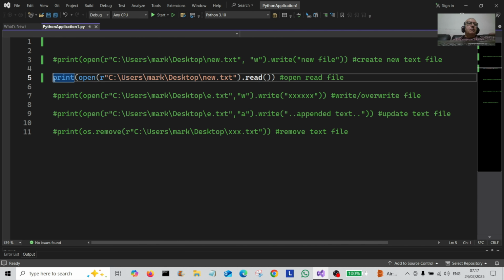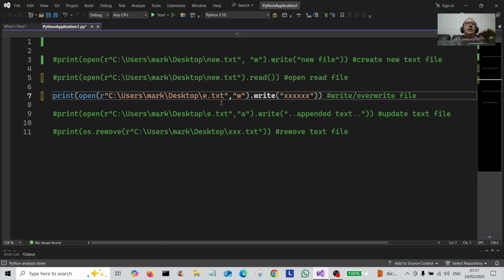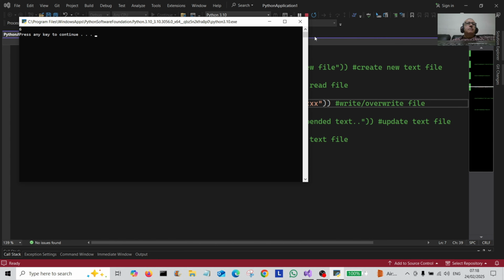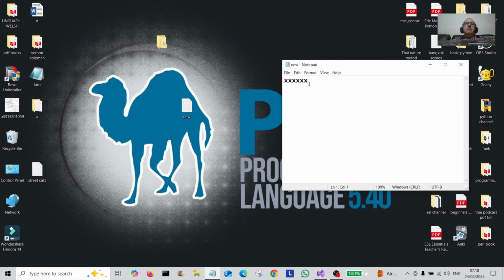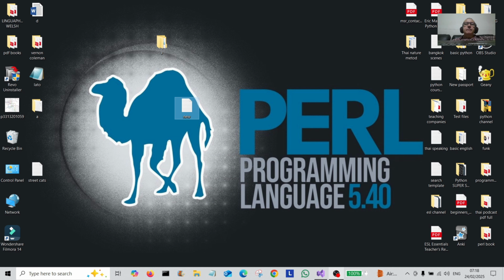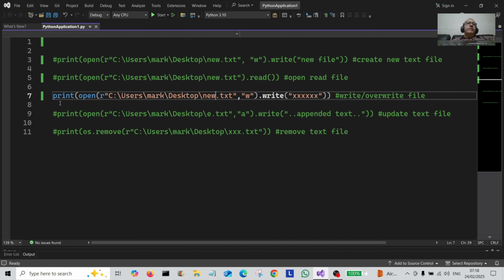Okay, let's go down onto the other one. And again, we're going to type in new. And I wrote this before, I was just experimenting with other files. So what we're going to do with this, okay, we're going to overwrite the file. So we're going to write in XXX like that. So we're going to overwrite it. So let's run it. Okay, let's go back to this. You see we've completely overwritten it. Not overwritten it. Bit of bad grammar there for you.